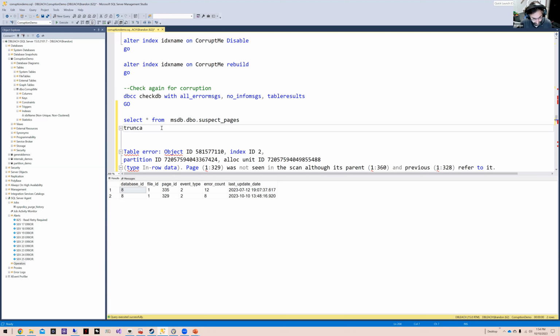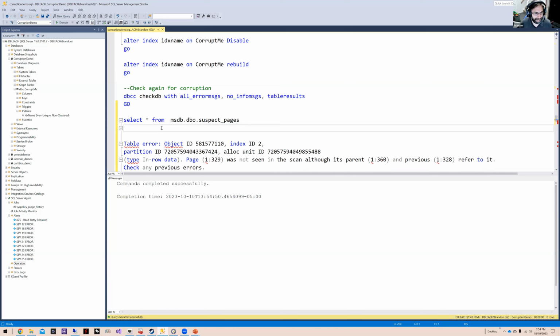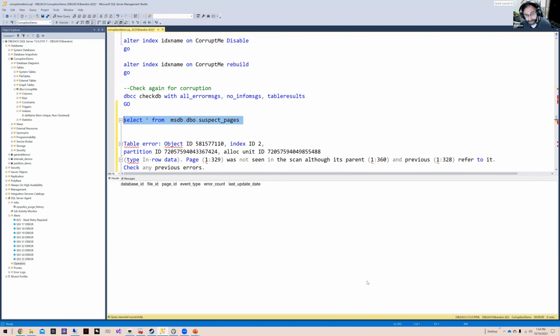So we could do truncate table. And boom, now we can monitor again and just see if this has a single row in it. You don't even need to select the actual data out. You could have your query just be EXISTS (SELECT 1).